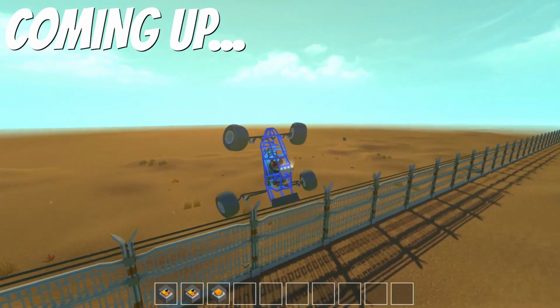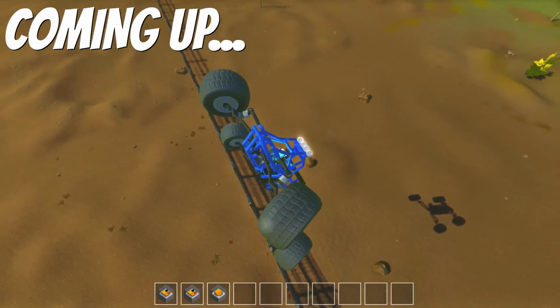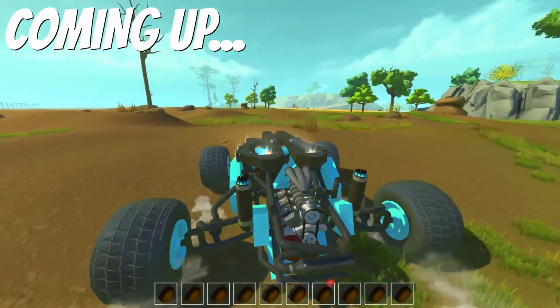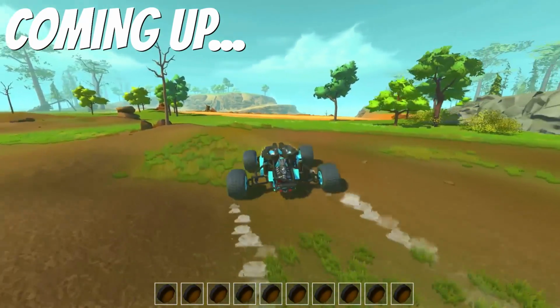Come on. Oh, there it goes. Alright, that is cool. We do have a wall crawler here. Okay, this is like a downwards thrust. Oh, that's aggressive. Okay, that is pretty cool.